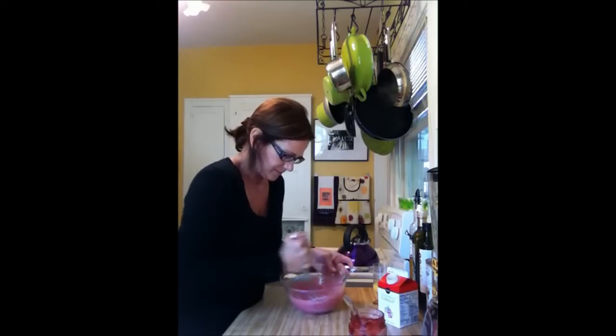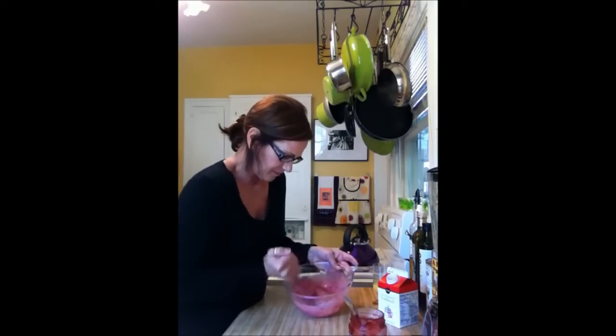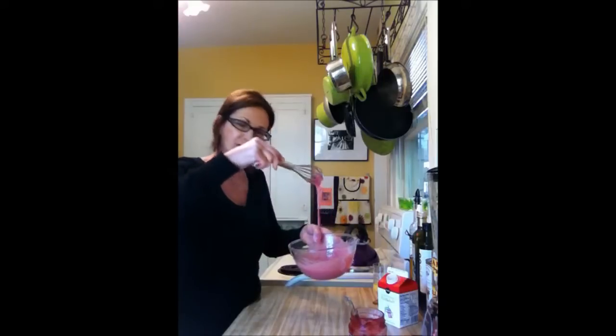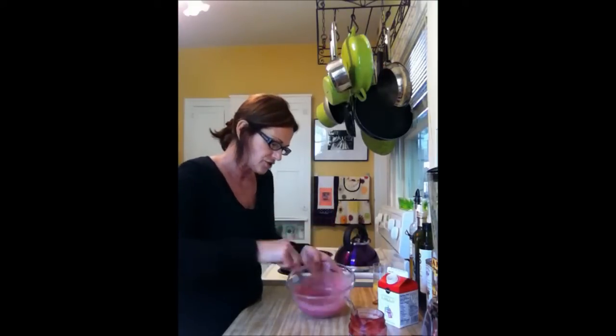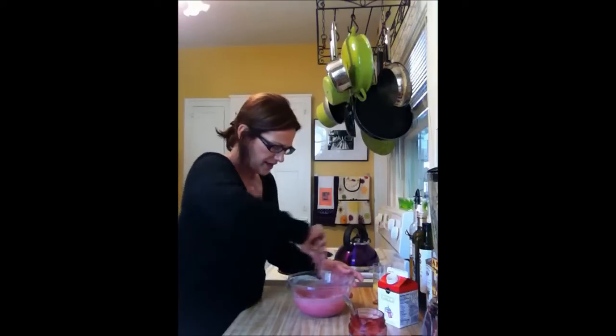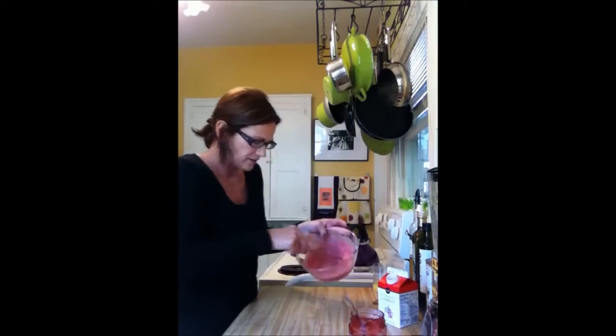And then I'm going to add, I think I'm going to leave it kind of drizzly like this, kind of runny and drizzly like this, so that it's just going to drizzle and kind of soak into the cake. That gives it more moisture and not too much sweetness then, nothing heavy. Oh, that looks beautiful.